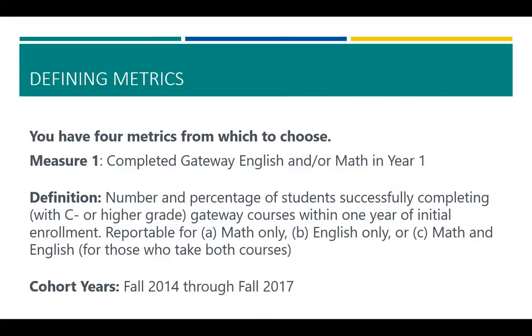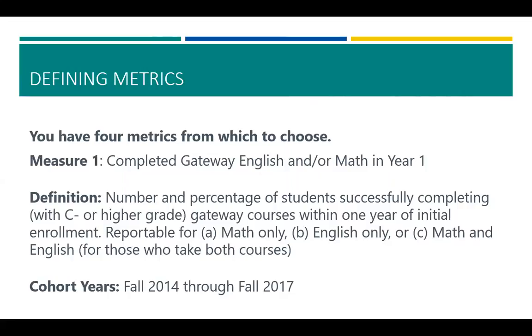So in some cases, math could be intermediate algebra. In other cases, it could be college level algebra. It's based on the definition at your institution for what a gateway math or English course is. And some of you are doing co-requisite instruction as well that combines developmental with college level courses, either in a semester or in a year. So in that case where there's co-requisite instruction, we're looking for completion of the college level component of the co-requisite course. So not the developmental component, but the college level component.